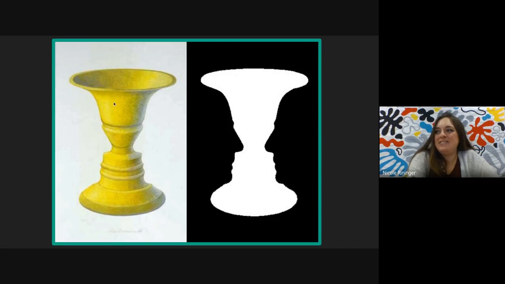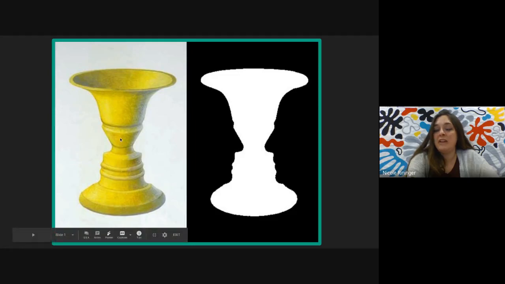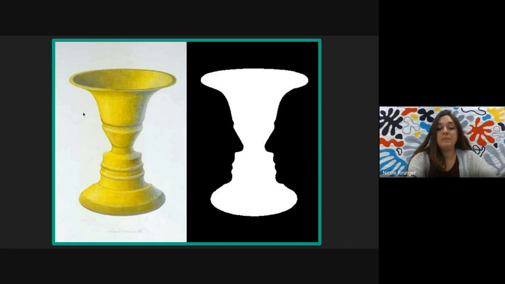So inside of this vase, the space inside of it, so the area that it takes up, that's called positive space. And the reason that this is the positive space is because the vase is the main subject of this work of art. So the space within this yellow vase is the positive space. Outside of that, this white space in the background, that is called negative space. So the space within the main subject of a work of art is positive space. The space in the background is the negative space.